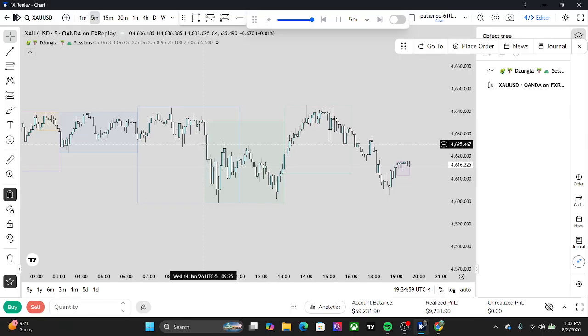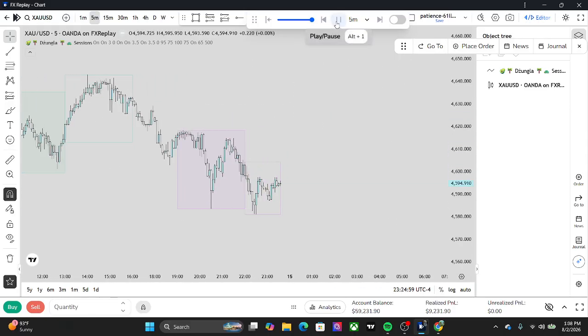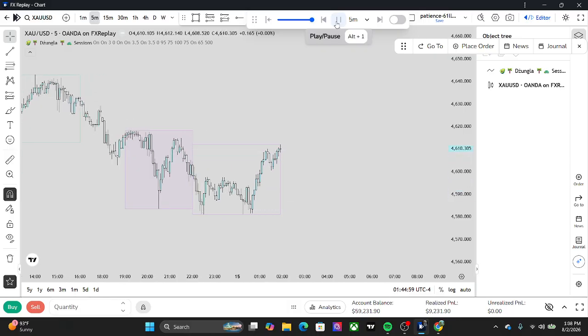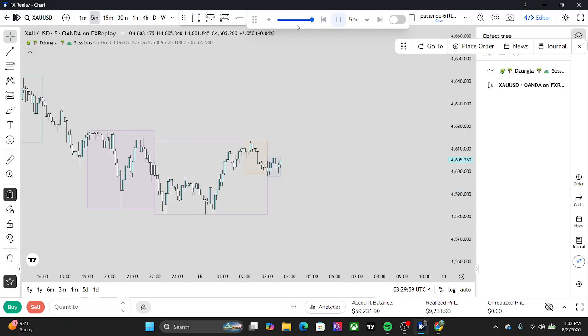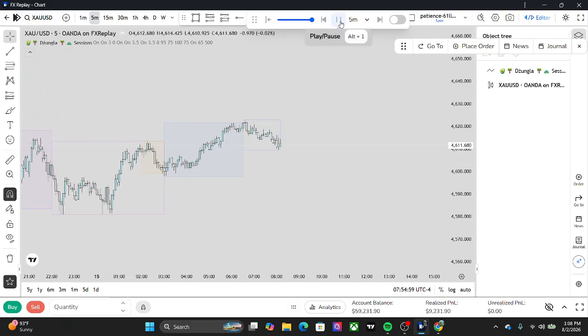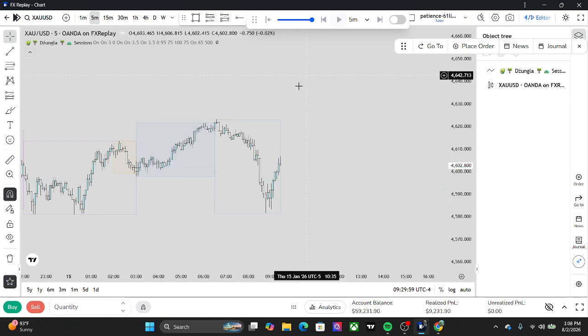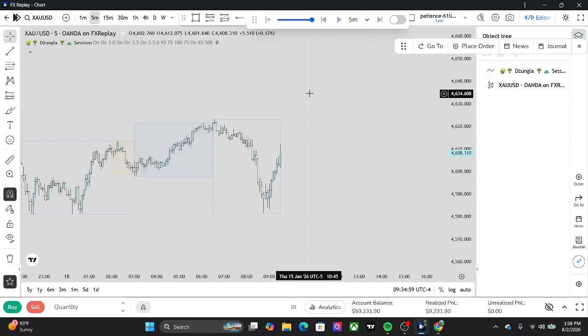I want to get to the next New York market open and see if I want to take any trades that day. So right now we're just fast forwarding time. I have like 15 candles per second. This is London session. The blue is London session. Let's get to about 9:30 ish on one candle, and boom, we're at 9:30.